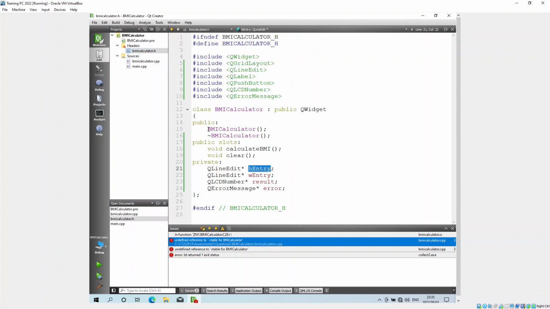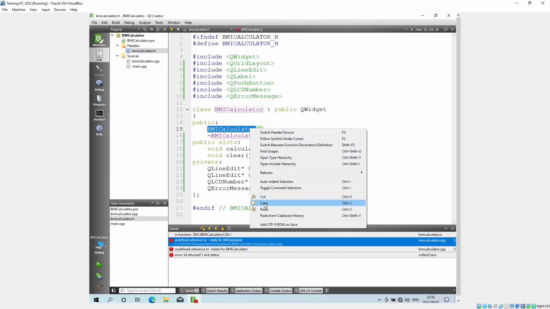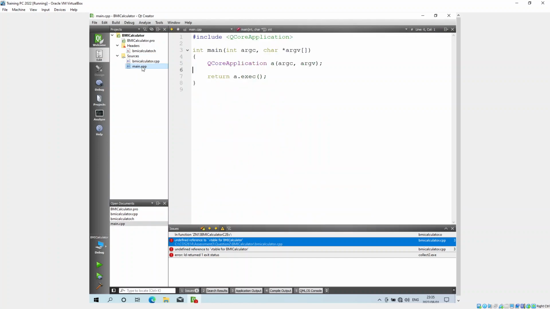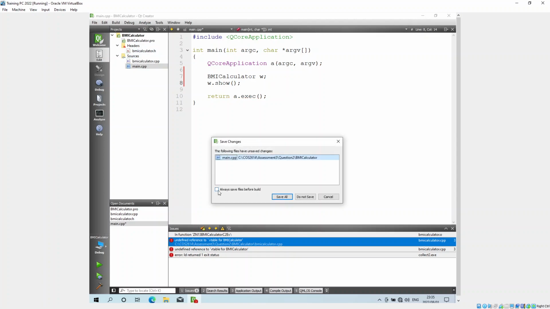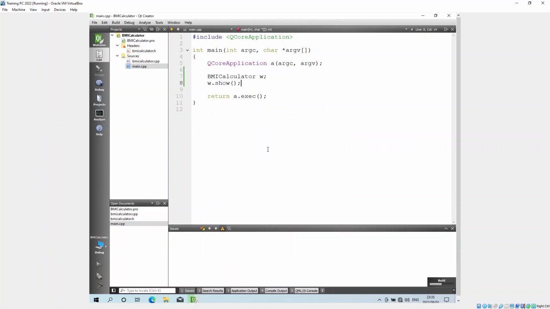So I'm going to say BMI Calculator, copy it, and put it in my main over here. W for window. And then we want w.show so that it can display it like that, and then let's see if that will run it.